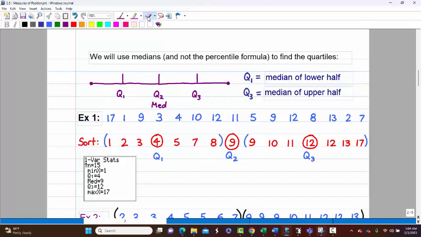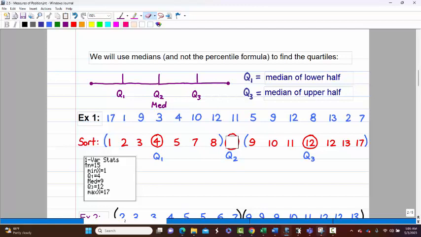So we don't go 1, 2, 3, we go with 2. We're essentially breaking the data into 2 halves. So Q2, the median of this data set, will be 9. And then you discard the 9 for figuring out Q1 and Q3 whenever you have a single number value for your median, because remember, you can either have one number or you can have 2 numbers that you have to average. But when it's one number, I've got a block right over it, you don't deal with it.